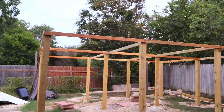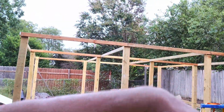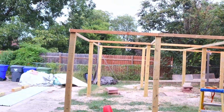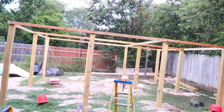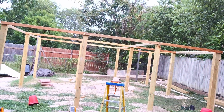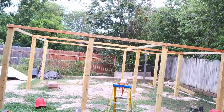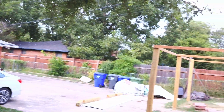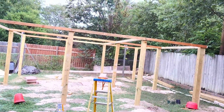I even got the slope. I want the rain to come off the roof that way. And if you look, you can see I got a nice slope there. Isn't that nice? Just enough slope. And so all the rain should slide off this way towards the back end of the property. The other end over here kind of floods, so we try to keep the rain away from it. I got a nice slope.